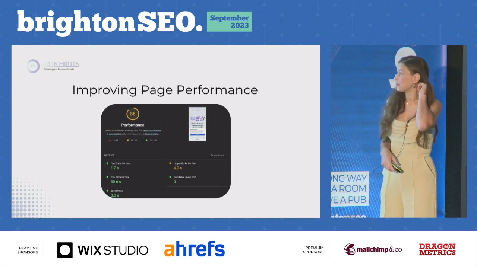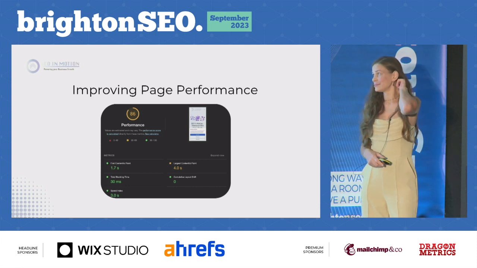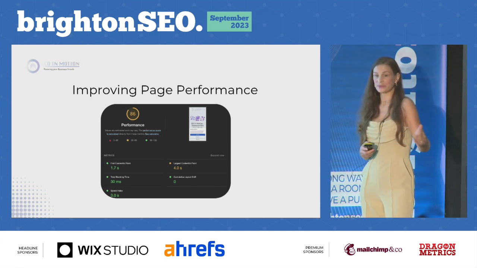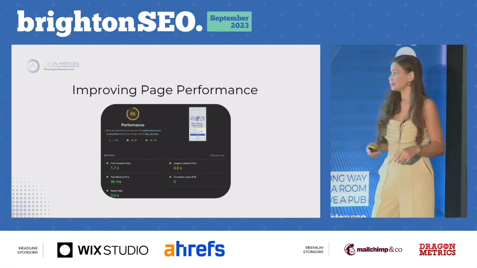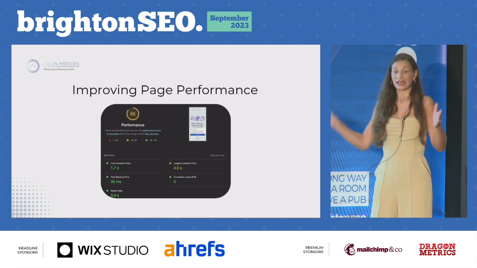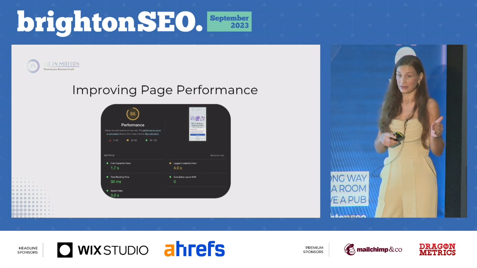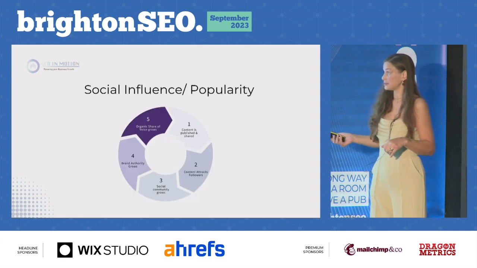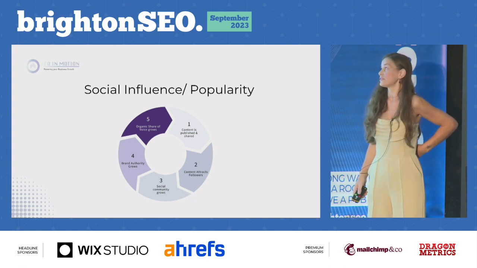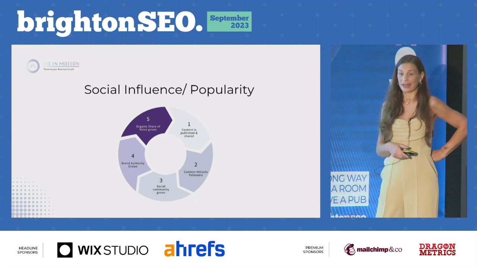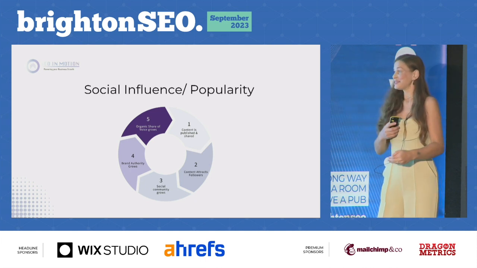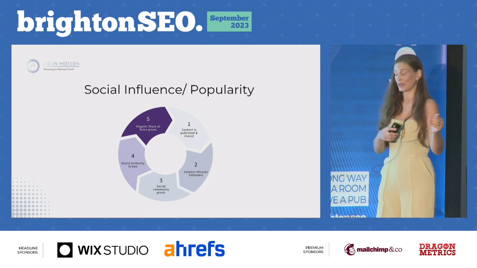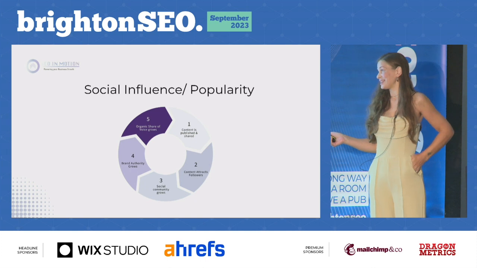Improving page performance is a massive project. When do you actually see the results from it? Monitoring when Google has crawled and what the results have been — is it an increase in rankings, is it looking at user data, a high conversion rate? You can also see the impact of social influence and popularity, especially with newer content that hasn't ranked yet. We're talking about the popularity of people sharing that content and it gaining momentum outside of organic, and how that impacts your rank in organic search.